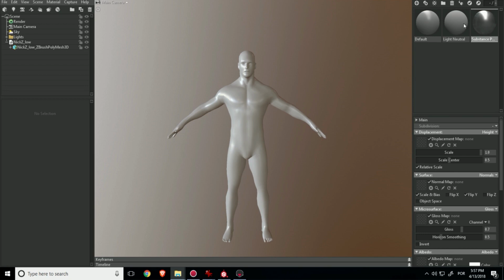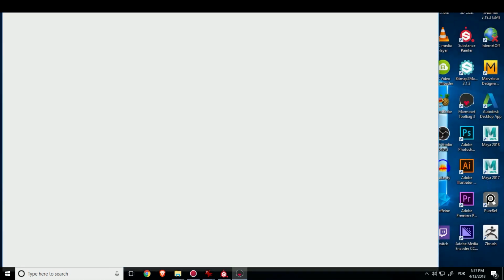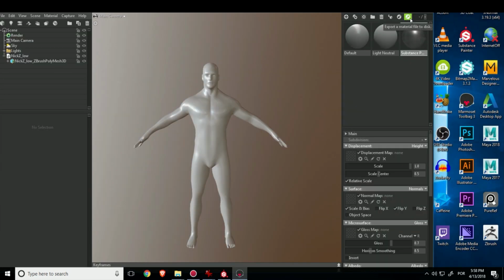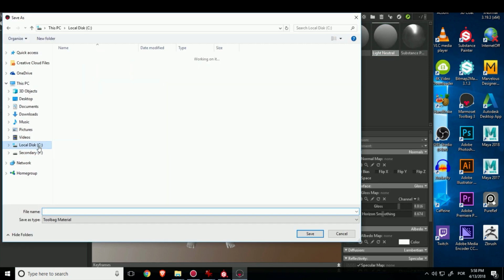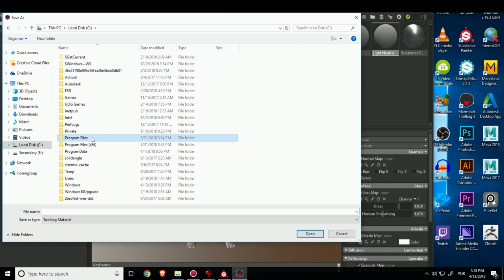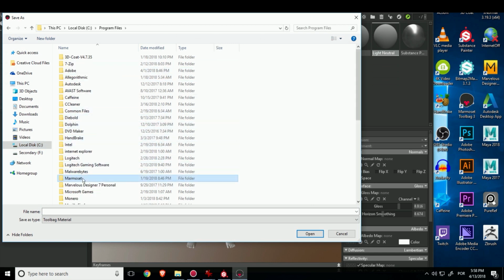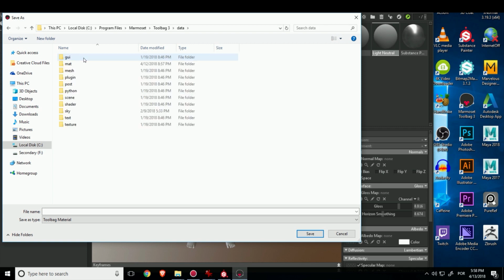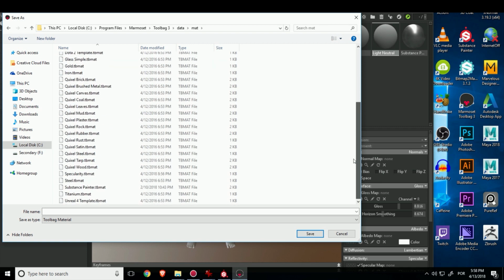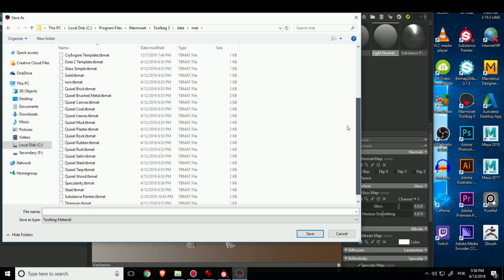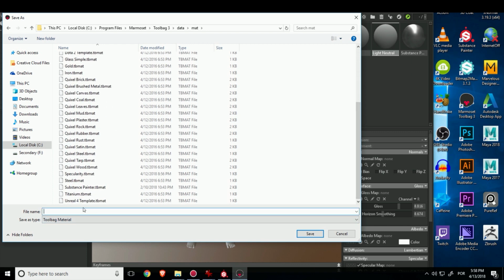But just as a reminder, the way you can create a material is, let me see, if you click export material to file disk, let's say that I want to export this light neutral here. I can export, say, to where Marmoset is installed. You can go to data, materials, and I already did some, which I'm going to use here to show you. In this case, I want to use this light neutral.